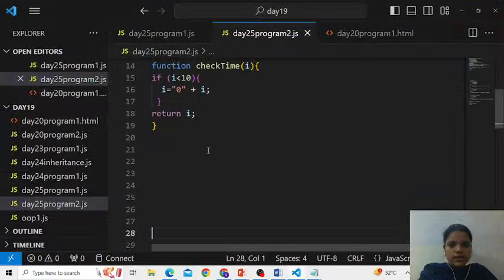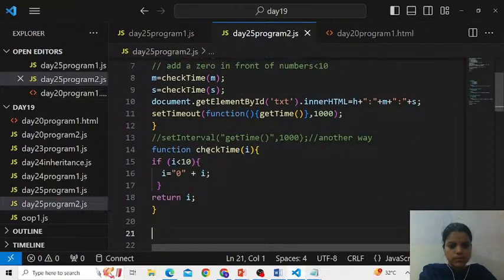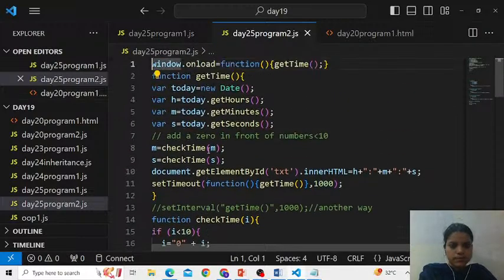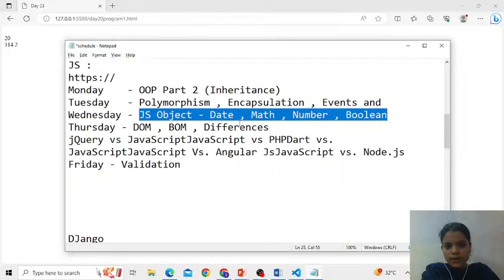Did I save that? One minute. Okay, fine. I'll troubleshoot and show it to you tomorrow. Never mind. Digital clock, that is another thing. So this is the content for tomorrow.